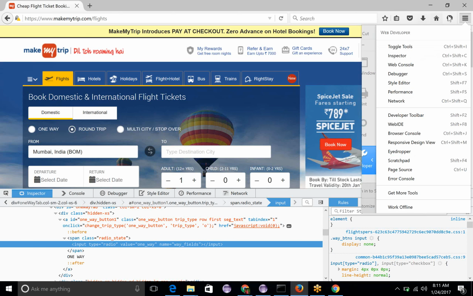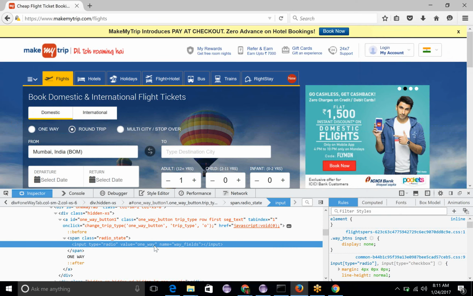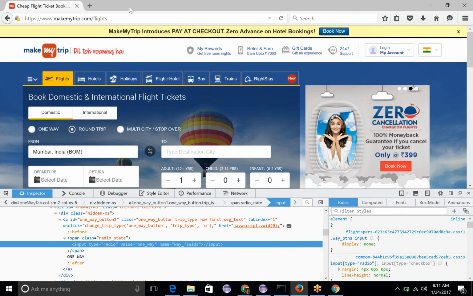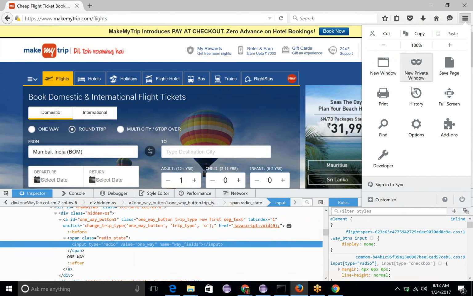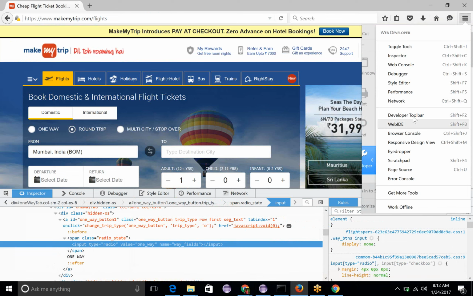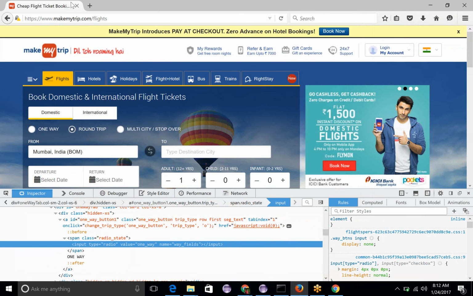Now I don't find it. Where is this? No, you are using a Chrome browser, right? No, this is a Firefox browser. Oh, you opened Firefox? Okay. I think I have uninstalled it. So let me quickly install and try to figure out if I can find that element. Selenium IDE.